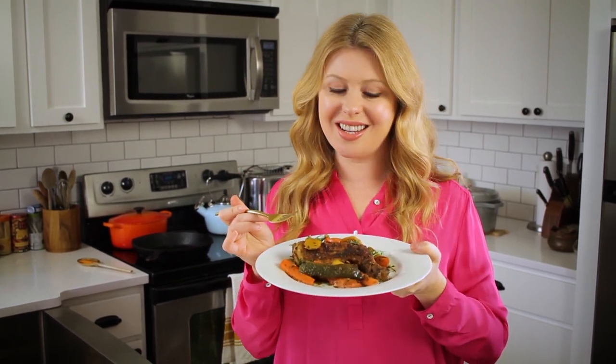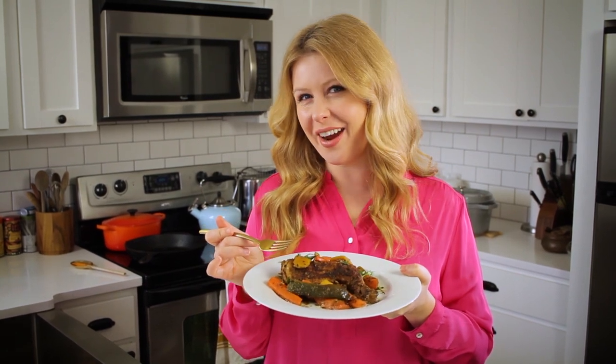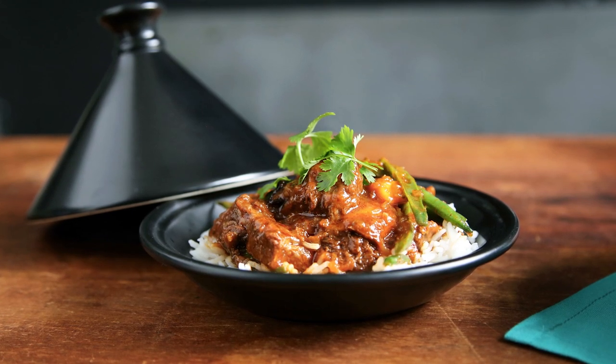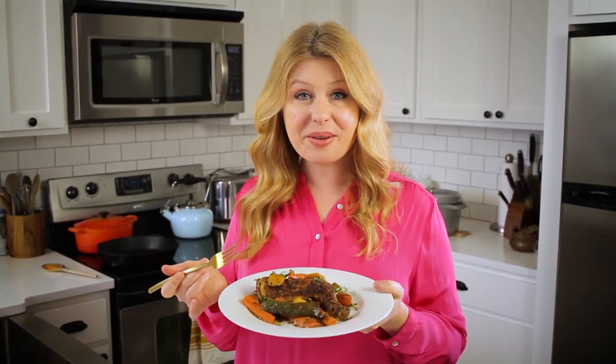This chicken tagine smells so good. And it brings me back to my days cooking in the south of France, where the cuisine was so heavily influenced by the Mediterranean. The traditional way to make a tagine is actually in a tagine, a clay pot with a deep cone-shaped lid. But here's a way you can make it at home, in a cast iron skillet.